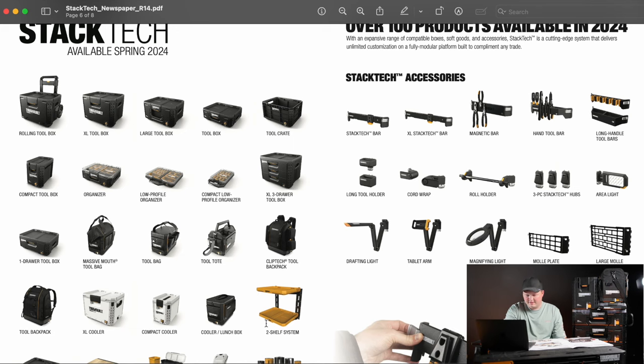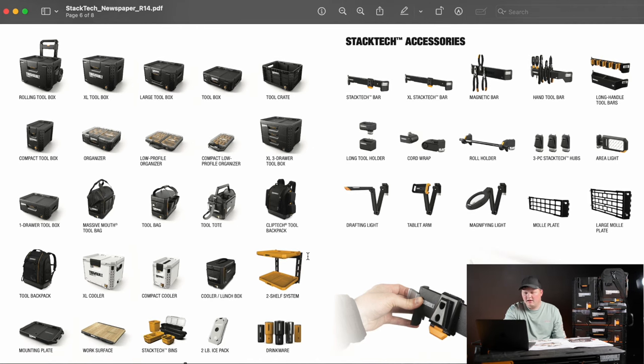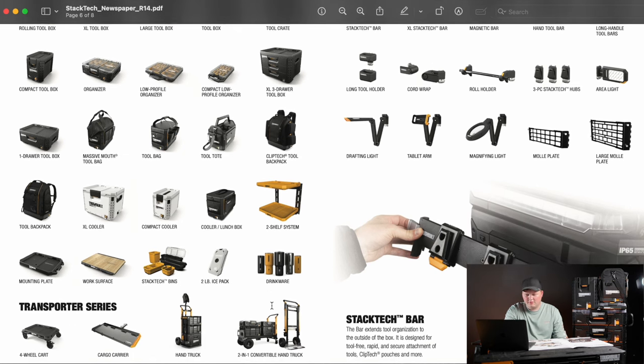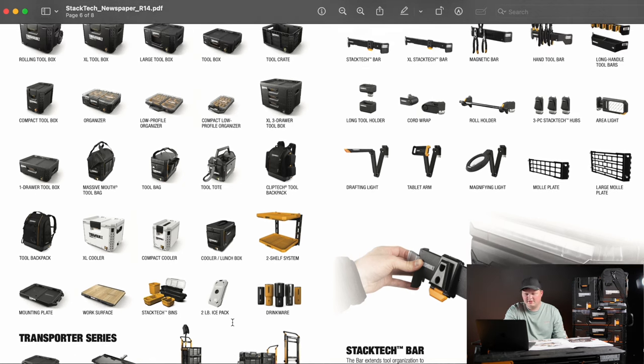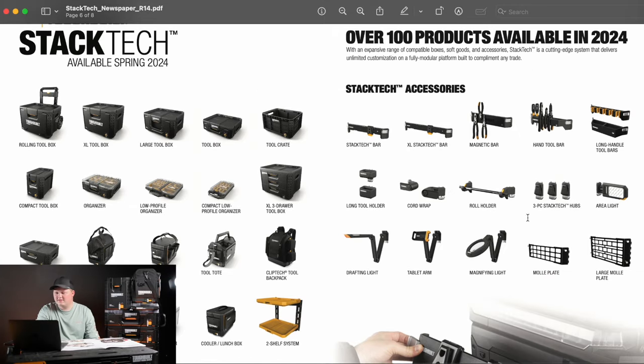A few things that really stick out to me is the XL cooler and the compact cooler. I'm very excited about that. Ooh, and a lunch box. That's fun. And then I'm really excited to see that they've got a 2-shelf system based off of E-Track. You've got mounting plates, a work surface, StackTech bins, an ice pack, and a tumbler. That's just really cool. There's the transporter series that we just talked about. And then over here are all the accessories.